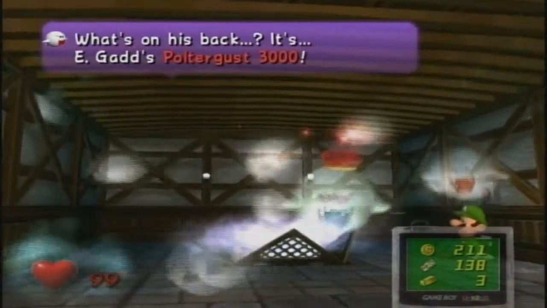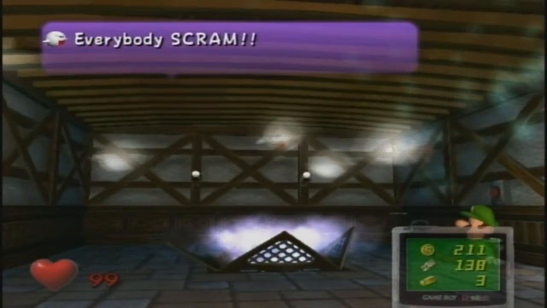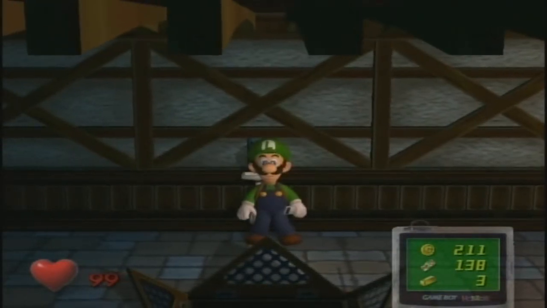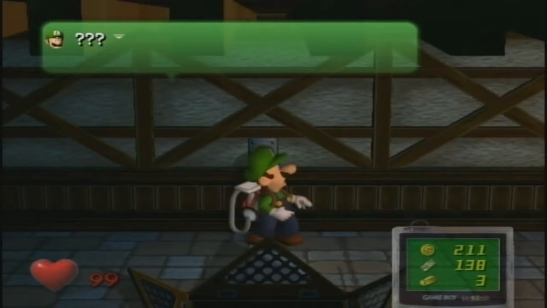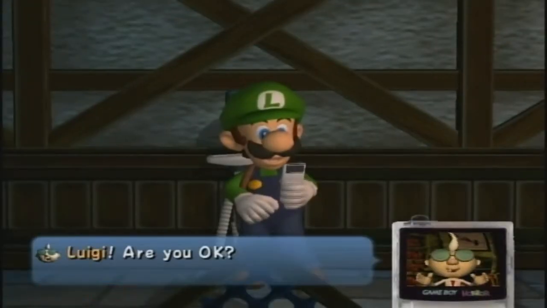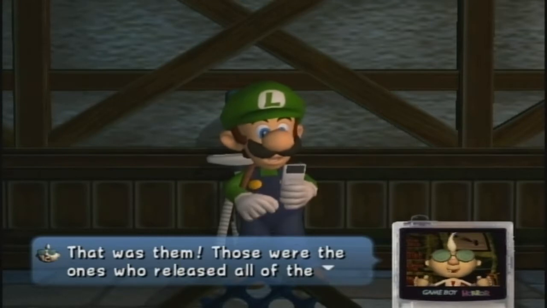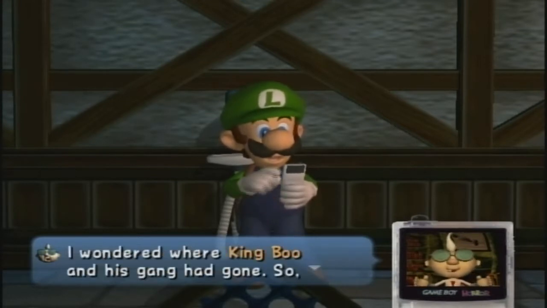Well, I don't know how you feel about profanity on your channel. It's alright. It is an E-rated game, so whatever. Anyway, so we found the boos that were locked up in their own mansion. I have no idea what's going on right now. That was them. Those were the ones that released all the ghosts from the paintings in my gallery. Those fiends.